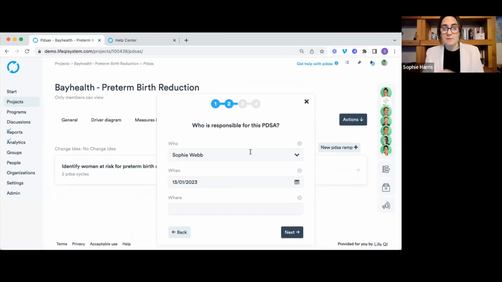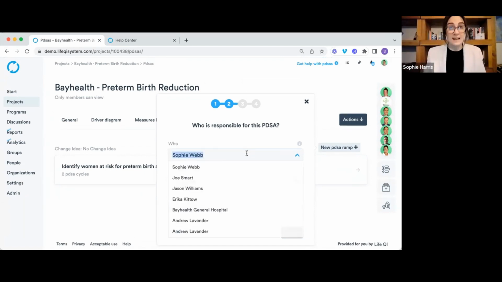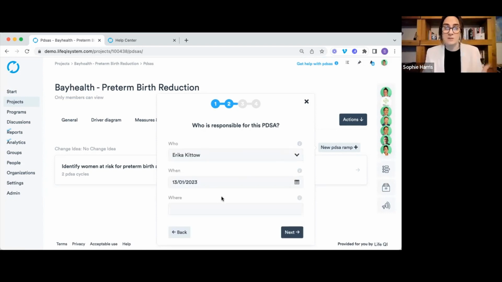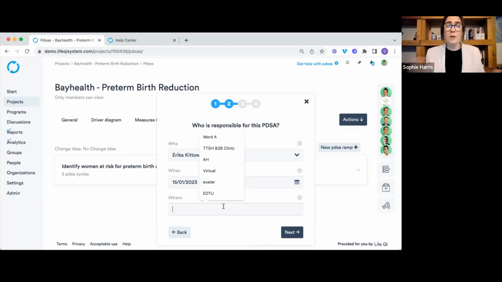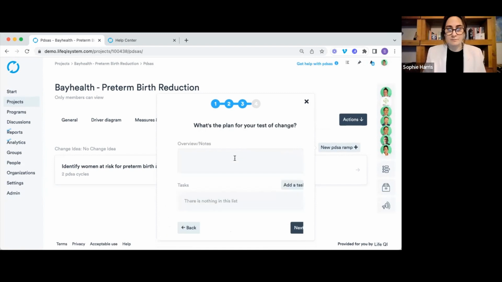So on the next page, who's responsible for this PDSA? Is it me, or is it someone else on my project team that is in Life QI? So it might be that my colleague Erica is the one responsible for this PDSA, sorry. When is this taking place? When is it starting? And where? Is it a specific ward or location?